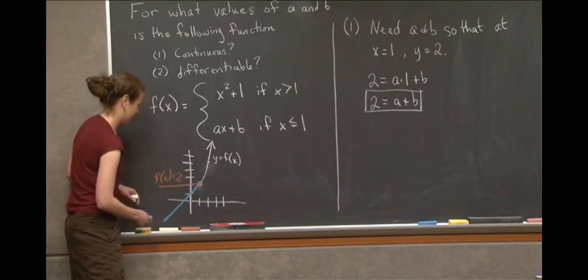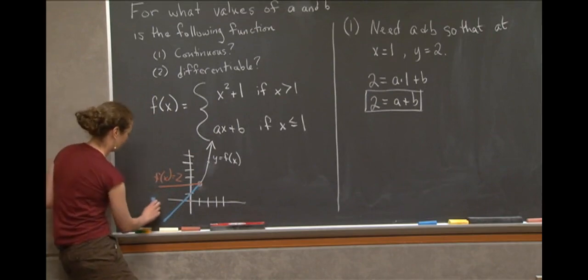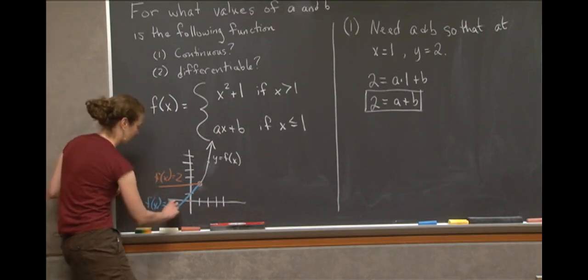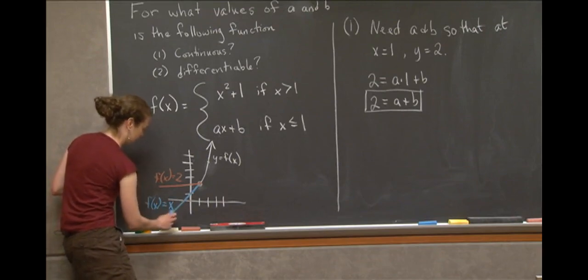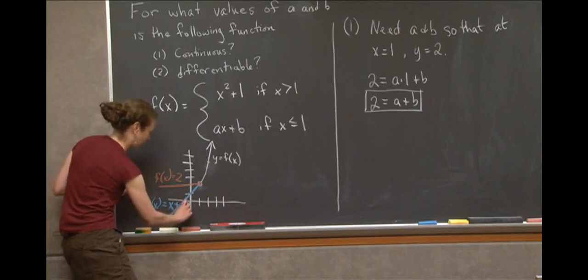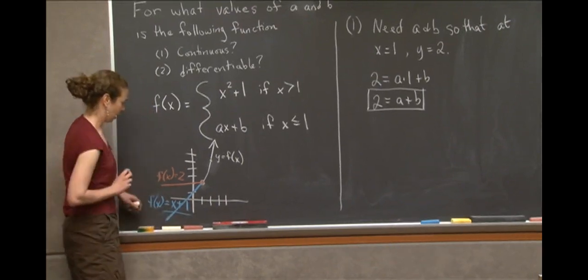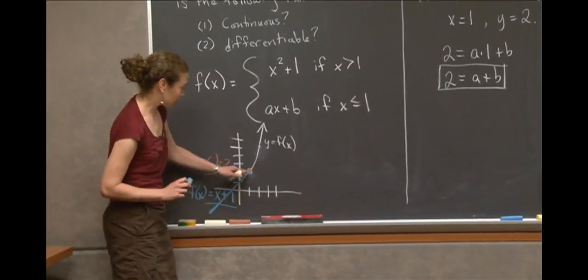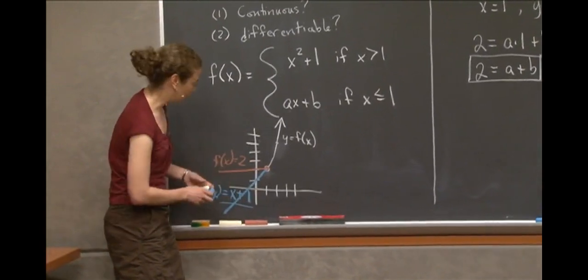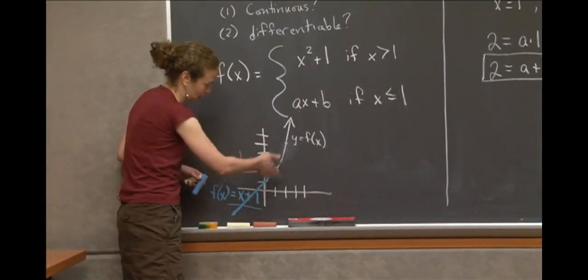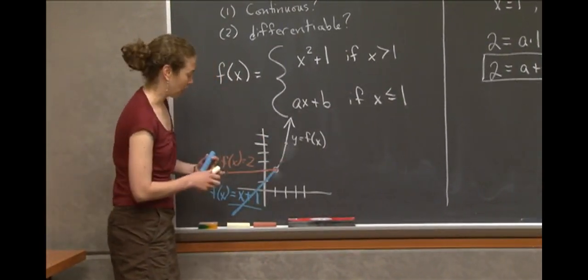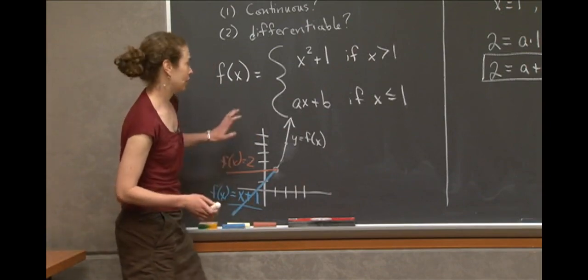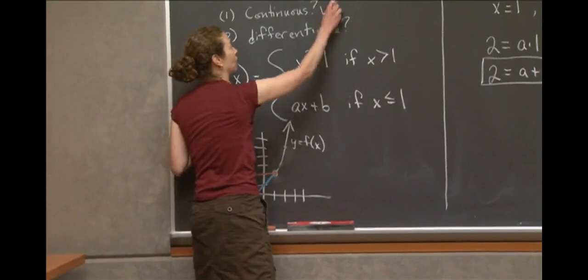So this is kind of running out of room, but f of x equals x plus 1. Hopefully you can see that. F of x equals x plus 1, f of x equals 2. This one looks a little bit closer to being almost like the tangent lines are going to match up there. But it's not quite, and we'll see in a second what we will need. So this was, we answered the continuity question.